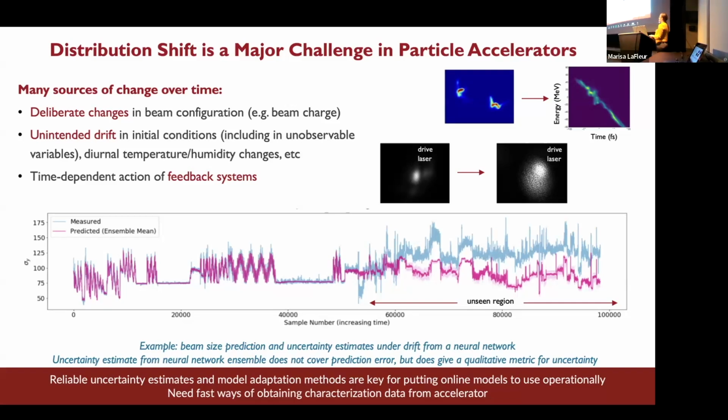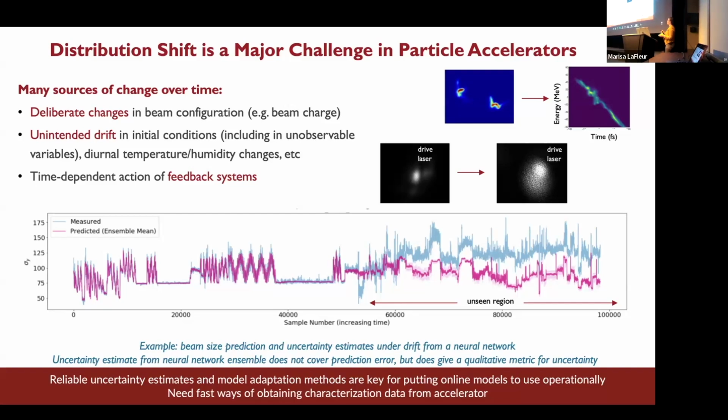And then beyond that, we're also often deliberately putting the accelerator in different operating states. So this is an example where I'm showing test data from a neural network that was trained on some machine data when it was in one operating state over a few days. And then we decided to change the beam setup a bit. Things like the beam charge and energy can change. And then we actually went back to what nominally was the original setup. And then just the changes that were involved in that process, there was something that ended up being out of distribution. And so then the model is no longer accurate. And you can see that this distribution shift got worse over time.